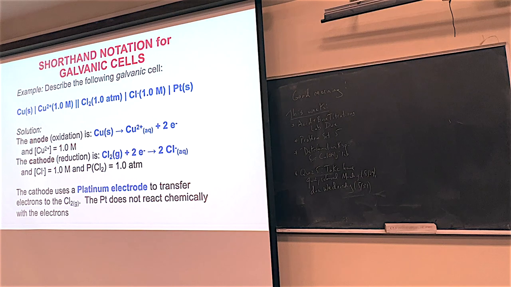Pressures of gases are usually expressed in atmospheres, millimeters of mercury, stuff like that. So it's trying to tell you that the pressure of the chlorine gas is 1 atmosphere. Good question. We're talking about things in standard states right now, which is usually 1 mole per liter, 1 atmosphere. If we had a temperature, it would be 25 Celsius. We'll talk later about what to do when you're not at 1 mole per liter and 1 atmosphere of pressure, or temperature.